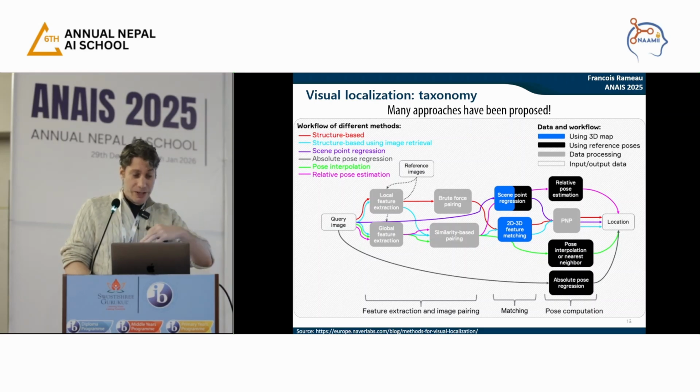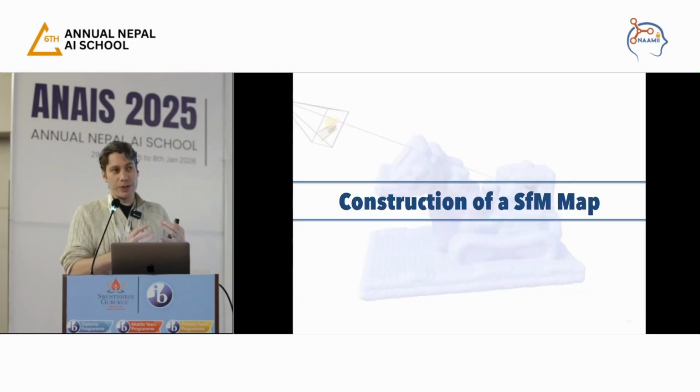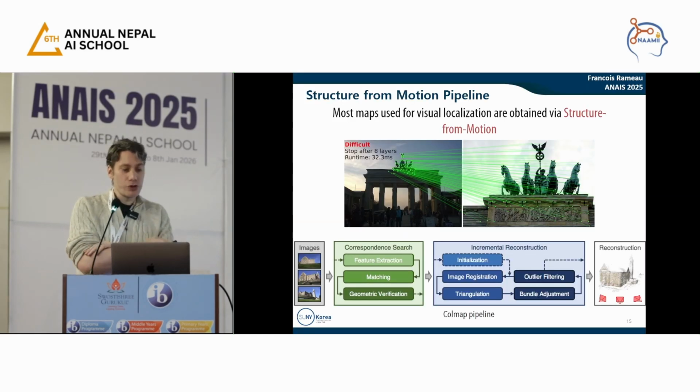Before we directly start with visual localization, we need to understand what we want to localize ourselves in. Most of the time, we localize ourselves in a 3D map that has been created with structure from motion. I will briefly talk about structure from motion. That's not the core of the lecture, so there will be no details. I just want you to conceptually understand what is going on when you try to make a 3D reconstruction using images. Structure from motion is probably the oldest strategy to reconstruct a scene in 3D from a set of images.